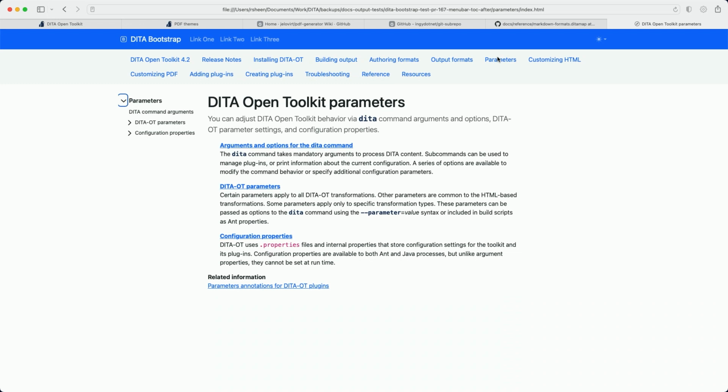Reference. Reference? Yeah? Okay. What are you looking up in the reference, Elliot? Parameters. Parameters, yeah? Okay. That is actually one reason why this parameters topic is at the top level itself and not hidden under reference. We thought at some point, well, it's a parameter reference, it should be under reference. And then everyone said, no, that's the one thing I look at all the time, I want it on top. So we left it on top.